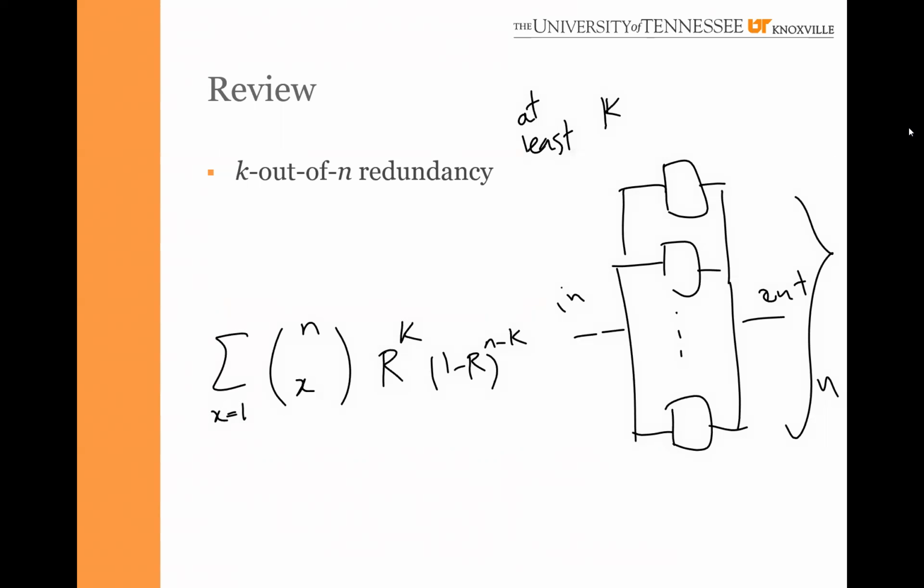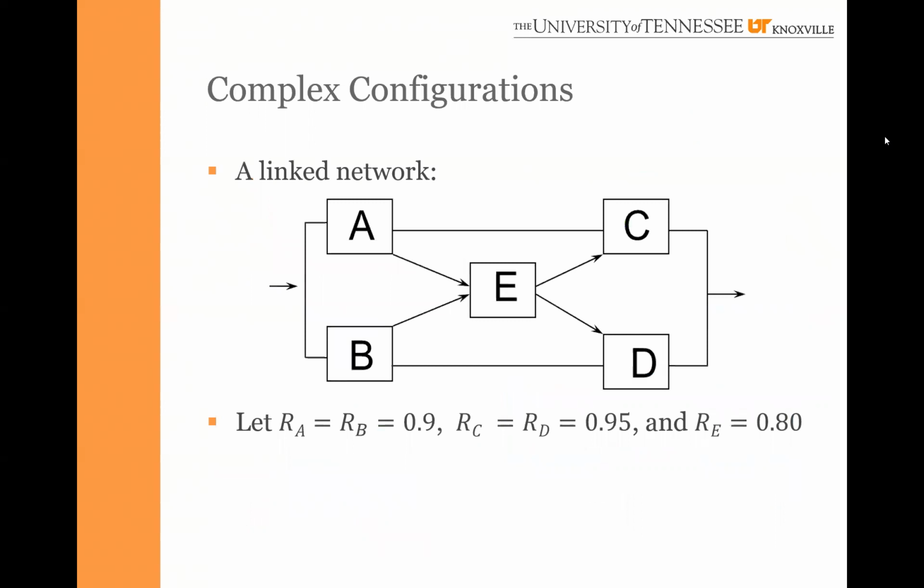Okay. All right. So yeah, we can analyze a bunch of very fancy looking systems. This we know, and we talked about them last week. But then there's a big question mark about how to analyze this part. Let's zoom in. I have five components, A through E. And just looking at it, it's obvious that it's not parallel or series. Am I right? We cannot break it down into parallel or series.